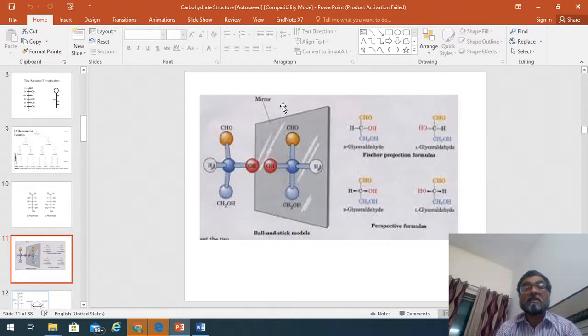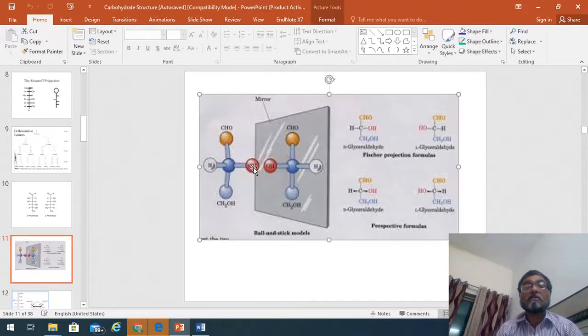If you look at this one, this is the glyceraldehyde structure. L, D, aldo sugar, aldo terminal initiating point is that. Then OH on the right hand direction and H on the left hand direction, and CH2OH on the terminal. So if you look at this in the mirror, because this is the D-glyceraldehyde. So if we look at in this mirror, all of these are in the opposite direction. This is in the opposite direction. This is in the opposite direction.